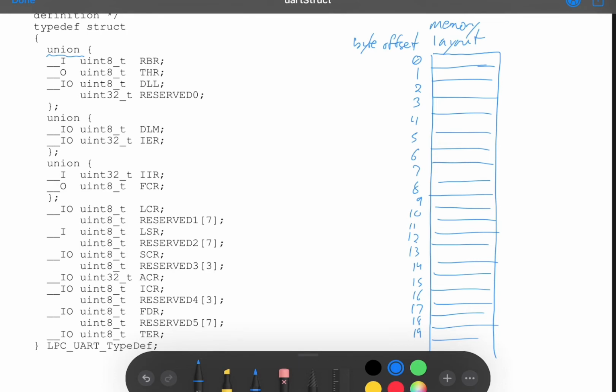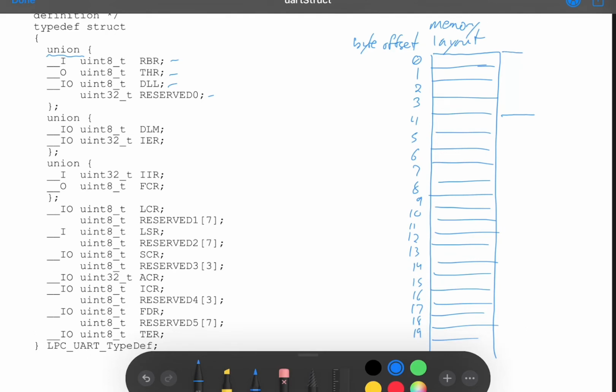And so the receive buffer, we've got a union there, and what it does is it overlays 4 different things: the RBR, the THR, the DLL, and this reserved thing, starting at the same memory address. The first 3 are all just 1 byte each, but the reserved 0 is 4 bytes. So this is going to go from offset 0 down to offset 4.